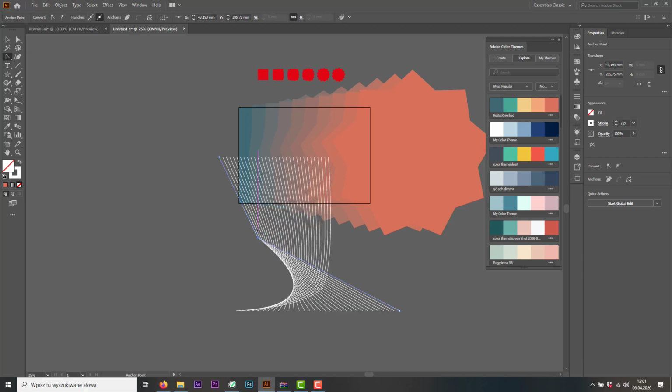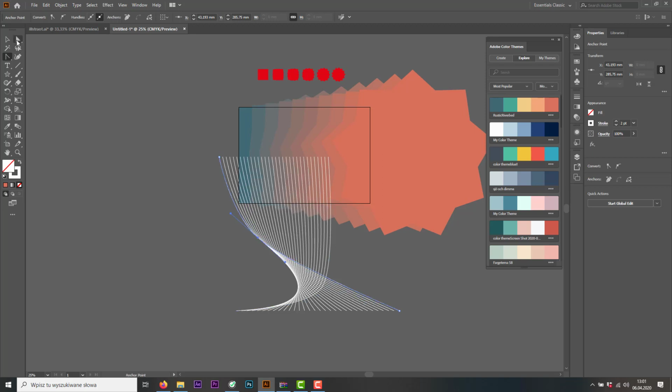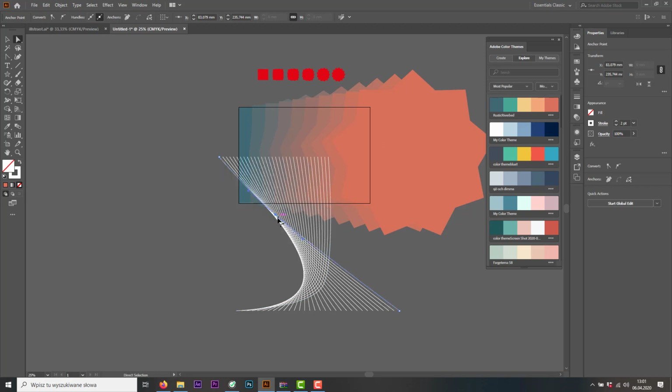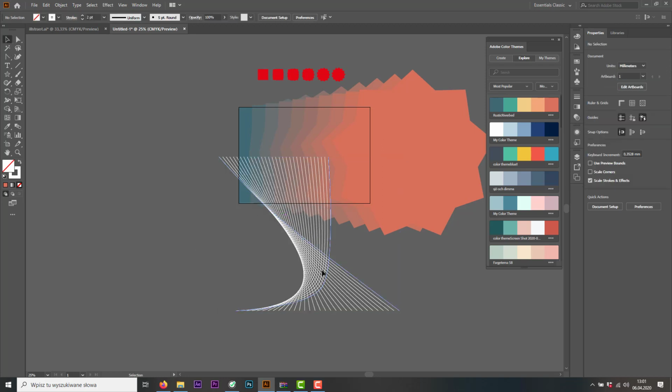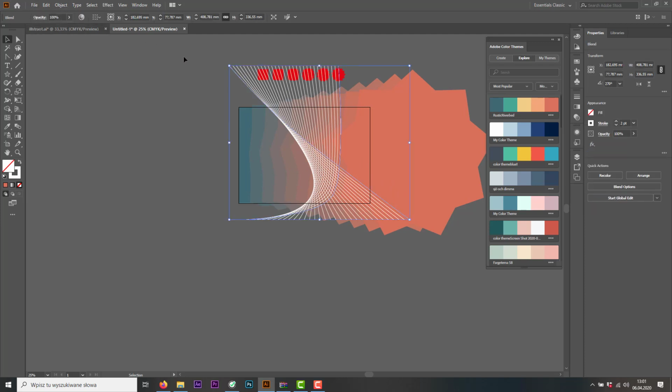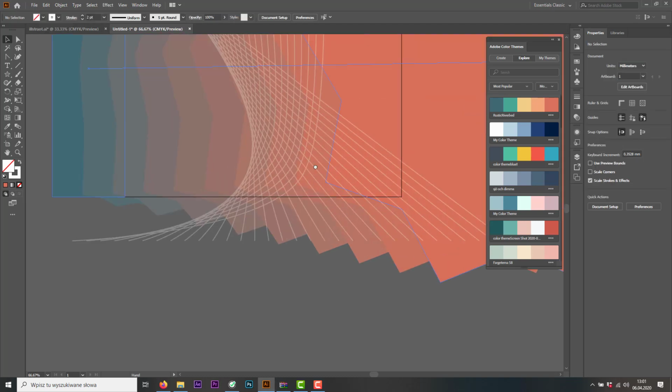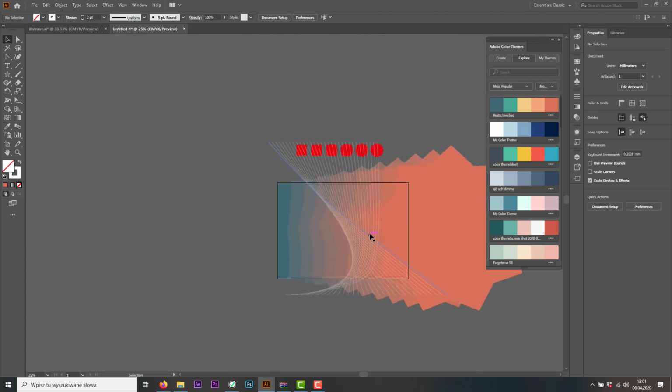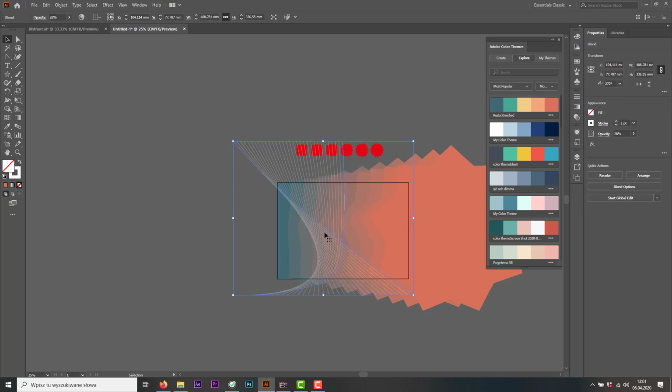Once again, anchor point tool to convert, so it would not be a straight line but something more fluid. Of course, in your case it could look a little bit different. So we can add this as an element in here. We can change the opacity to be barely visible, to have it like this. And as you can see, this blend tool allows us, on a lot of different elements, to create either some abstract shapes or some interesting transitions.